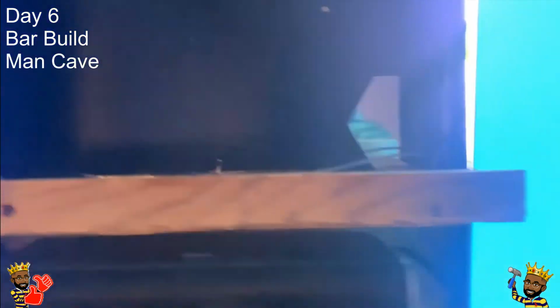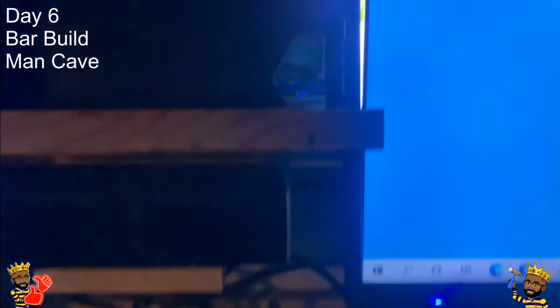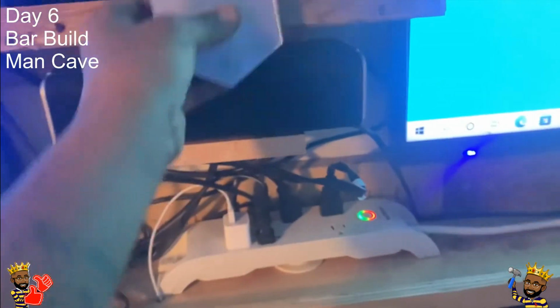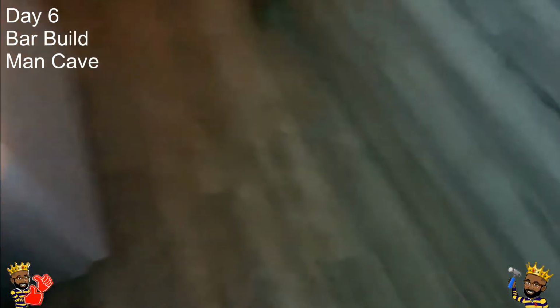Got the first one in. It's just peel the film off the front to get the mirror. And then it's double sided and the stick is on the back and you just stick them up in whatever pattern you want to put them in. Let's go.